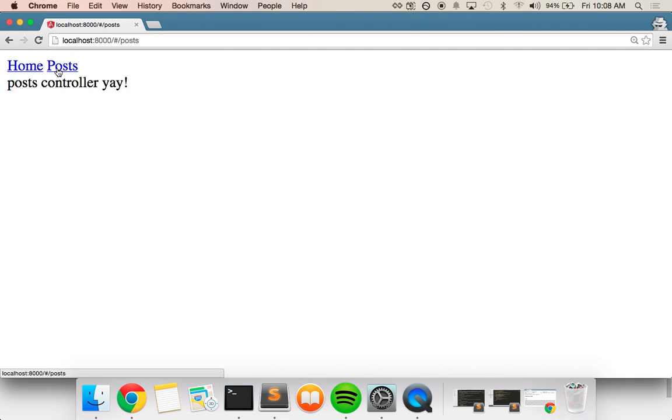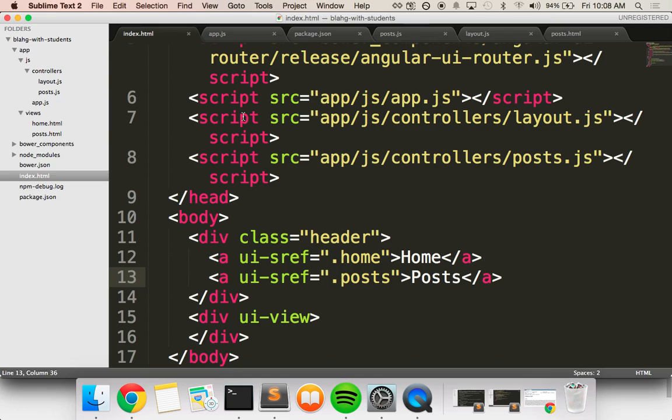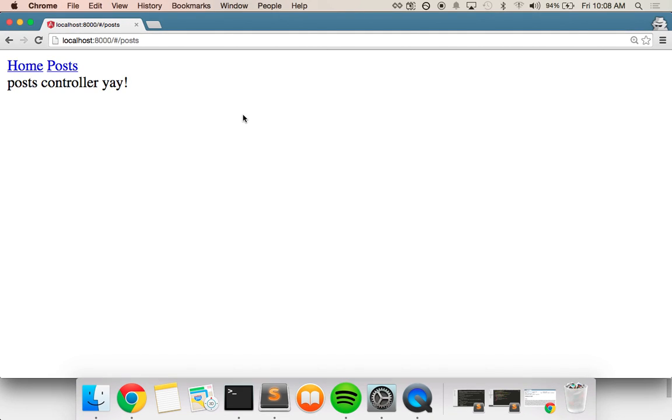Can take a look at that real fast. My guess, just off the cuff, would be that if you go, wait, you put your links in your layout.html, or your index.html, sorry. That's interesting. All right, cool. I will come take a look at that with you real fast while we give people a minute.